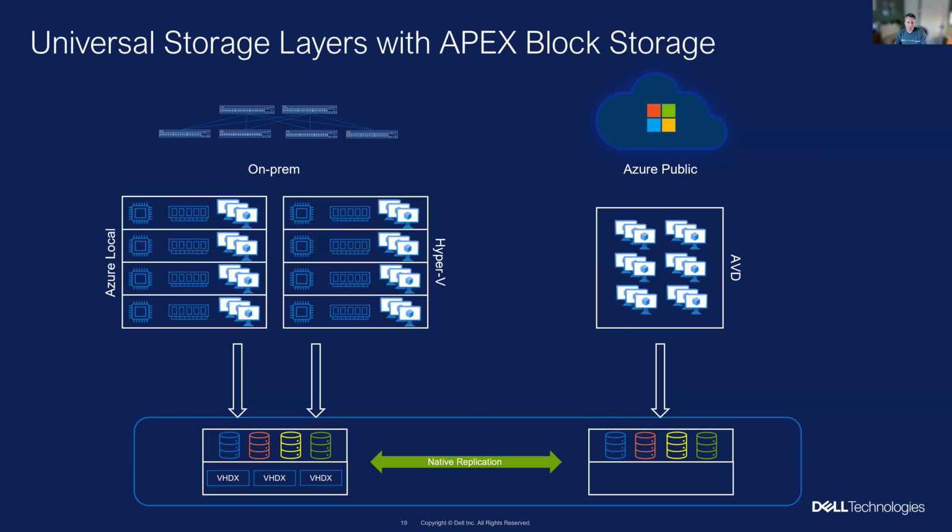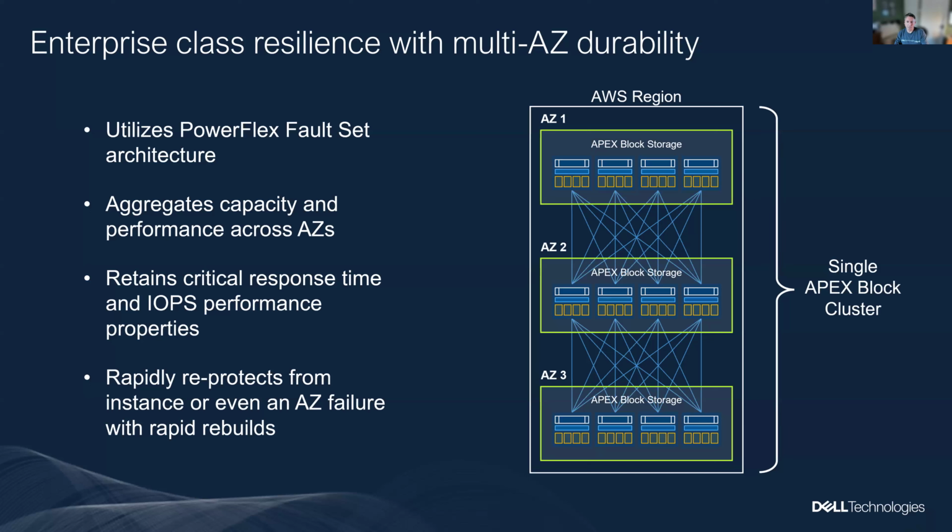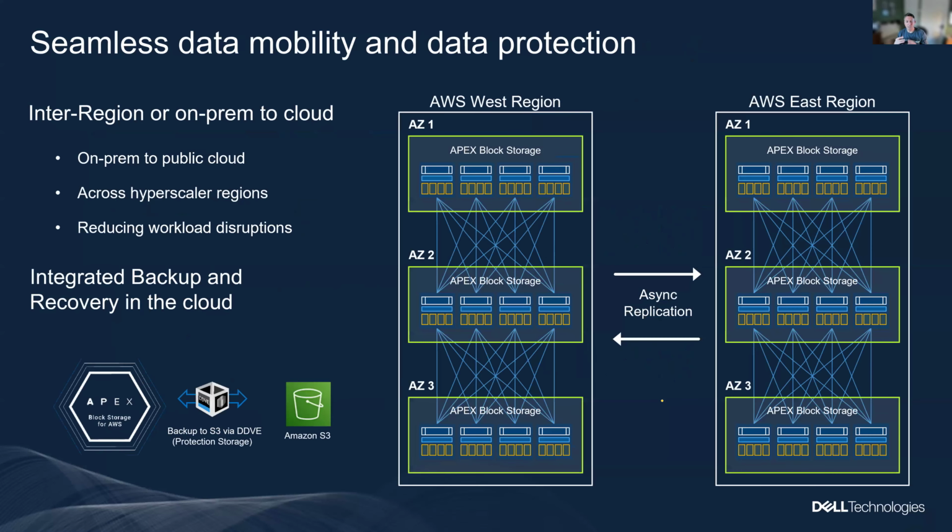When we have that software-defined storage deployed into the hyperscalers, we can have various availability zones. So you can have replication between availability zones, and you can even have replication between regions. So it really begins to open up the idea of data mobility. And when you start looking at the guiding principle I mentioned, such as vendor lock-in, if you go down the Azure path initially, this has given you that universal storage layer, so if you do decide to go down the AWS path a little later, then you have an exit ramp, an off-ramp, to be able to do that.